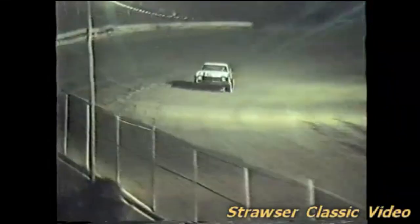Camera swings around now out of turn number 4. This is your second place man, Bobby Geis. We'll let him exit the picture. Finishing third is the number 88 of George Turman. Fourth will be the number 50, that car being driven by Henry Albert, first time here tonight at Port Royal. And he'll be followed by Ron Ewart in the 00 and Jeff Rayson in car number 2. Those are your top finishers in this kind of a marathon event here, the street stock feature.